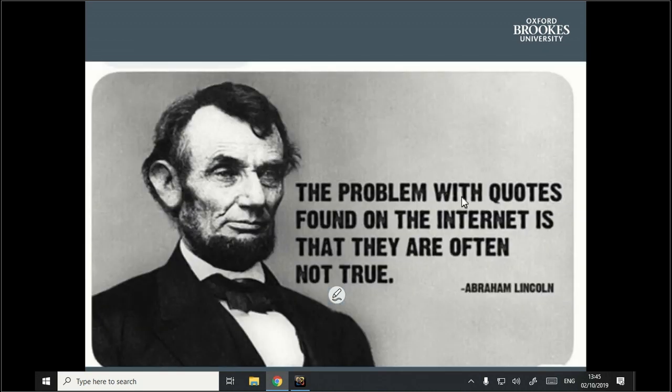And as Abraham Lincoln, great president of the United States, says, his famous quote is, "The problem with quotes found on the internet is that they are often not true." I found that on the internet. Found that through Google. Now think about that. That's a kind of illusion. You could actually always believe that it said that. But, of course, he wasn't around at that time. But there's a lot of other kinds of illusions going on when you search Google.